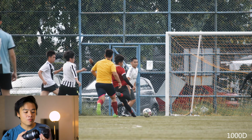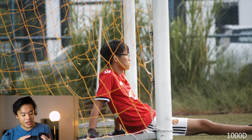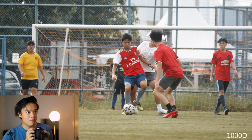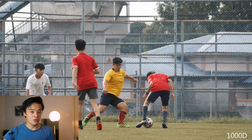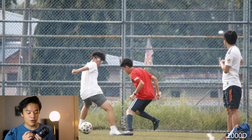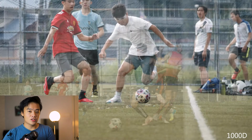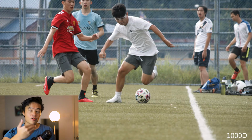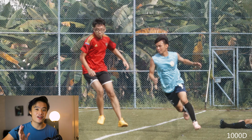Can be a good or bad thing. For sports photography, it's good because you can get into the action taking pictures of people up close when you're footballing. You can't do that with my 6D Mark II. So most of the time I ended up using 1000D together with this lens, and this is a 55 to 250mm lens. So a 1.6 times crop on the 250mm lens, that gives you 400mm, which is crazy far, okay?